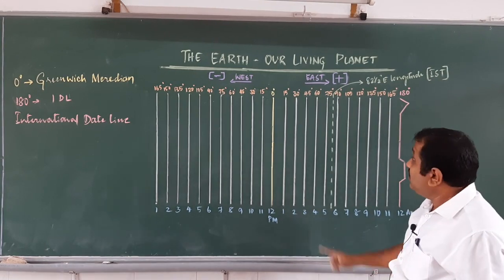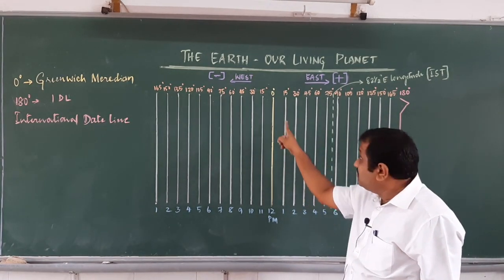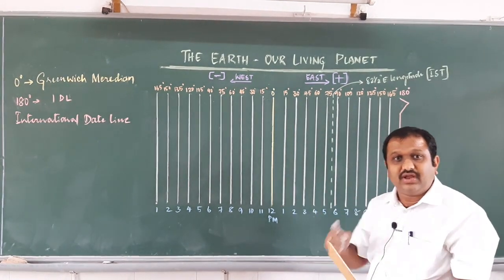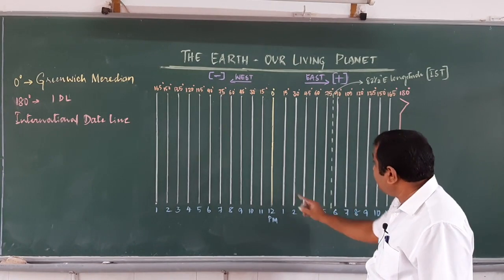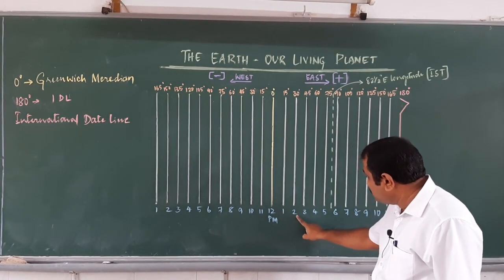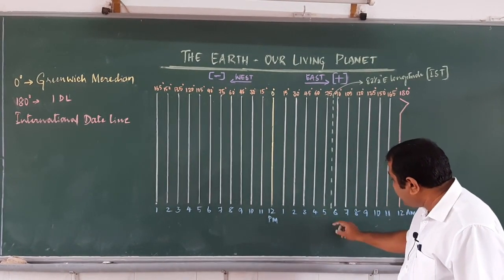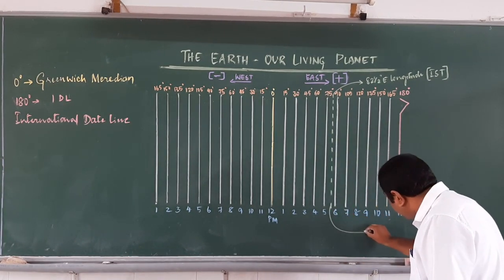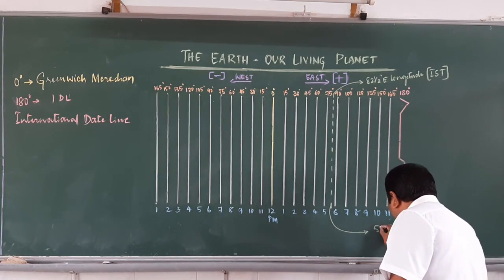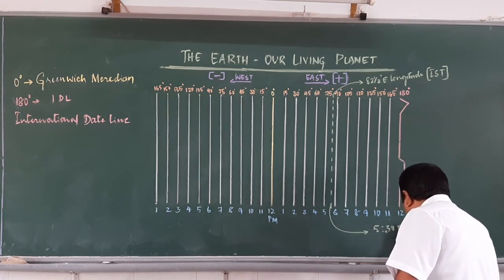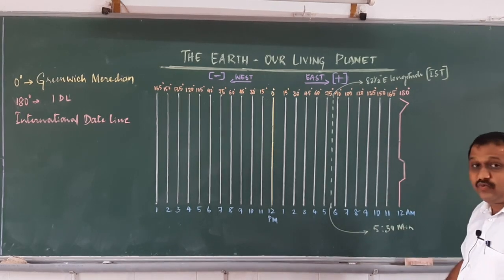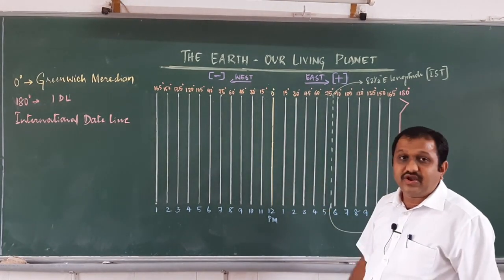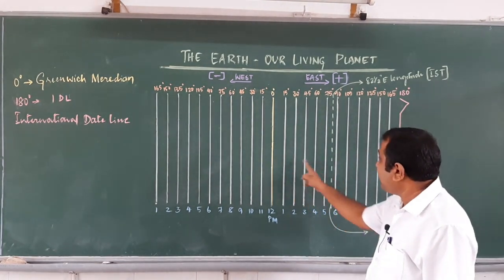Okay. See the gap between London and India. What is the time gap from London to India? Here it is: 1, 2, 3, 4, 5. In between 5 and 6, we can see this dotted line. So there is almost a 5 hour 30 minute, or 5.5 hour, gap between India and London, that is, the 0 degree Greenwich meridian. From here to here we have a time gap.